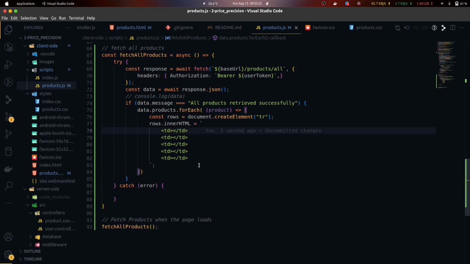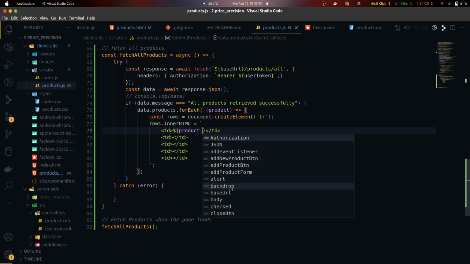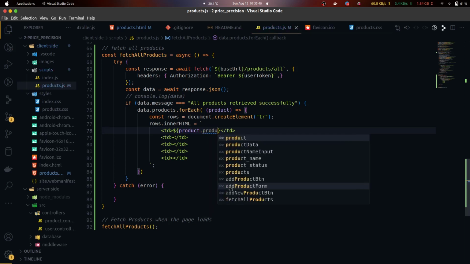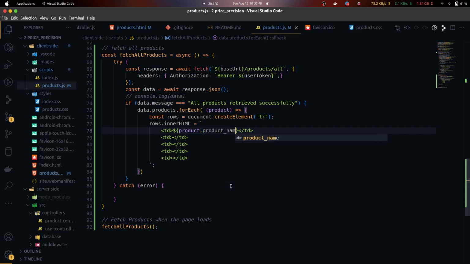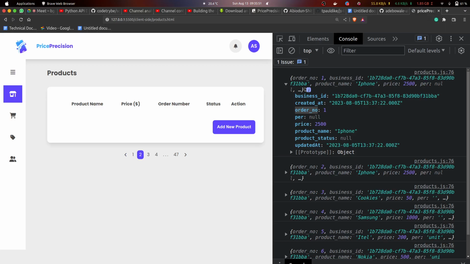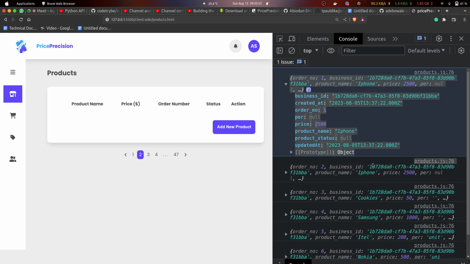So now the first data is for the product name, right? So what we are going to do here is just to use this dollar sign, this guy, then what should be populated there should be product dot product underscore name, because if you look at console.log products, each of these objects is a product.